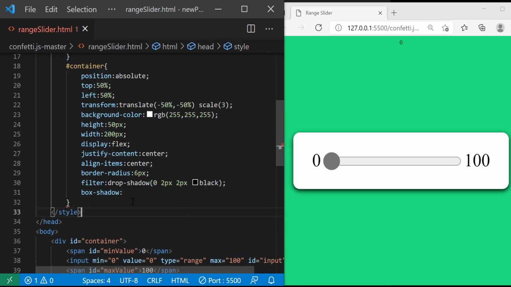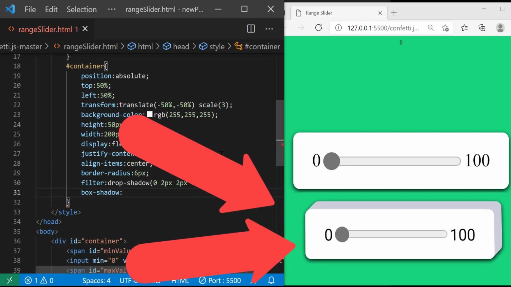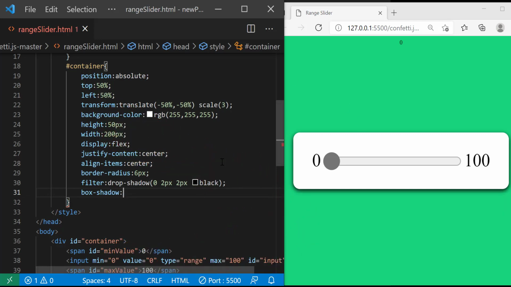And this is the reason why I used filter, because we had to use the box shadow property for something else, which is for our isometric 3D effect that we had at the beginning of the video. So it's very simple. Your first value will be 1 pixel, and then the next one will be the opposite of it, so it's negative 1 pixels. And then the color of it will be CDCEDC.